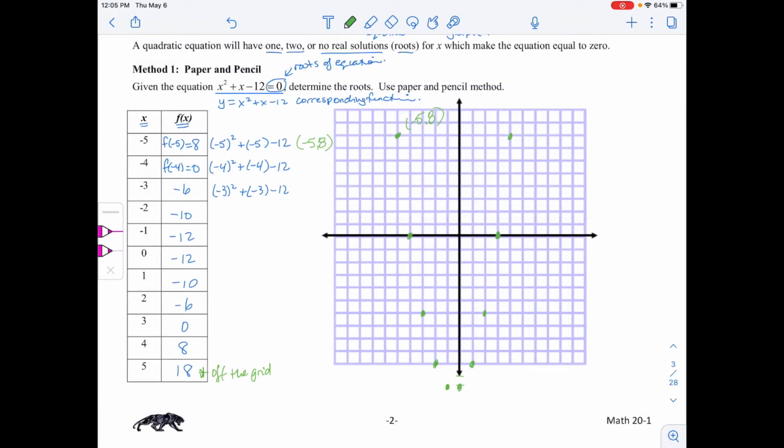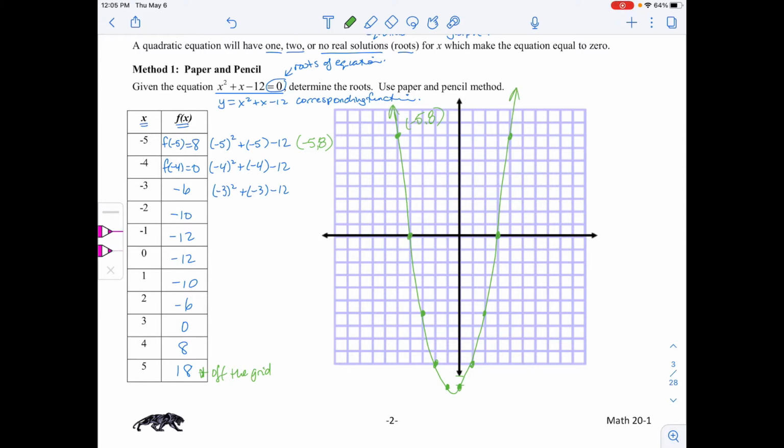Okay, so hopefully you were able to find those coordinates by plugging those into your calculator or solving by hand. And now I've plotted my points. I'm just going to connect those dots and create my parabola. I know that my vertex would go down here somewhere. I'm not exactly sure how low it would go, but I'm just plotting and connecting what I have.